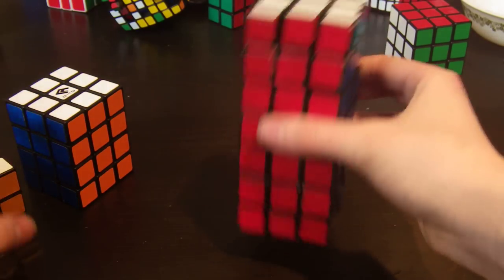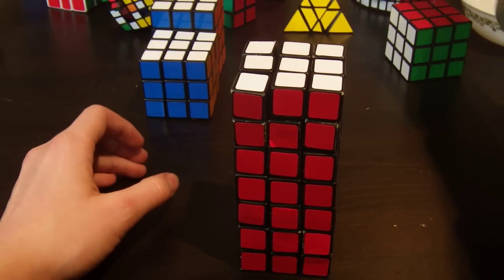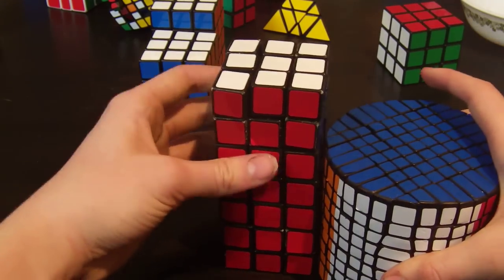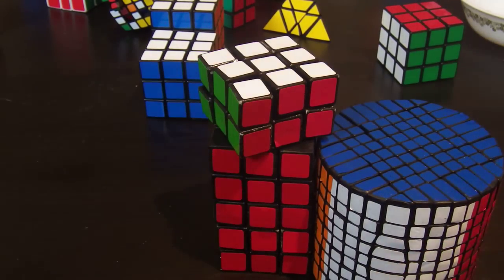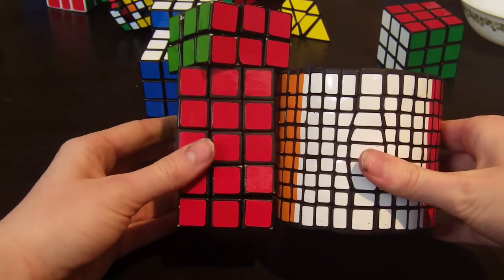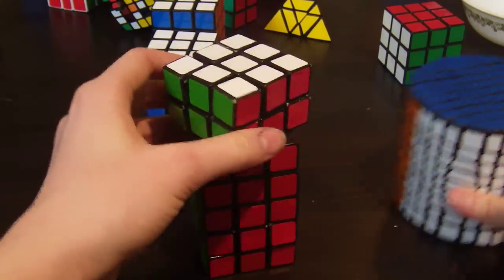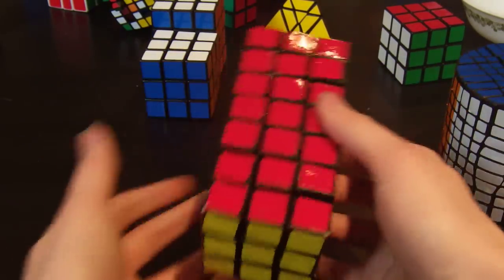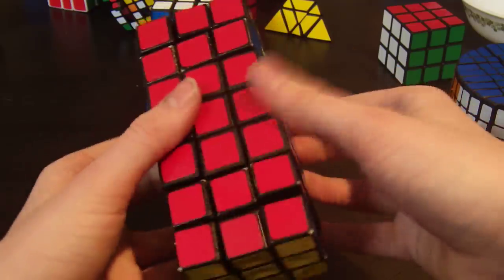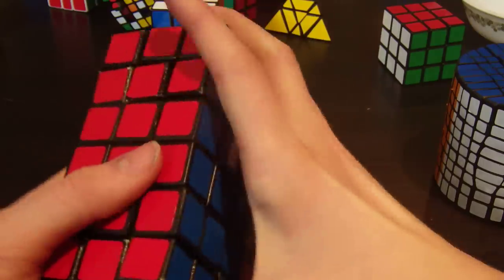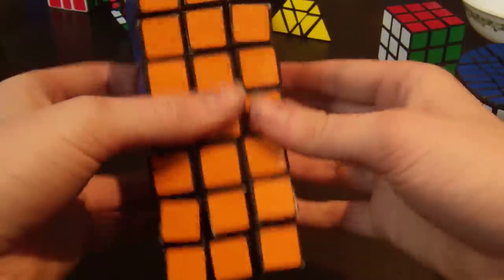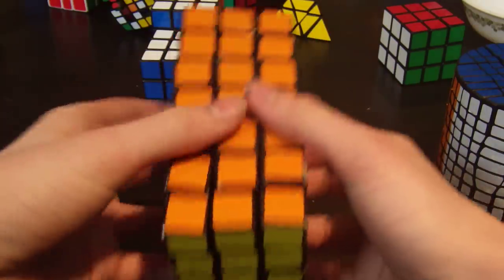And compared to the 9x9, it's about two layers, a little over two layers taller than the 9x9. You can get that idea. So it is a pretty big cube, kind of ridiculously big if you think about it. You can get your hands around it, not too hard actually. It's still within grasp of hands. But it's getting there, it's kind of getting ridiculous.